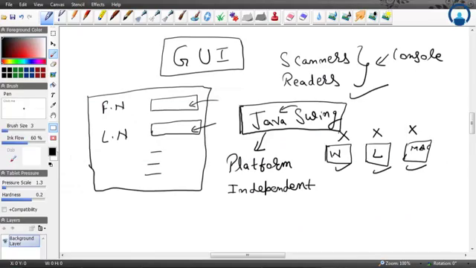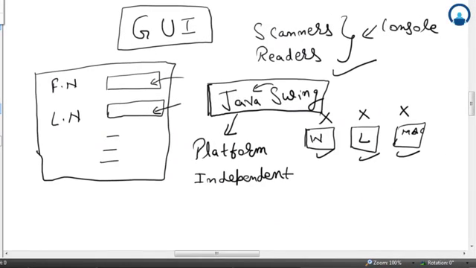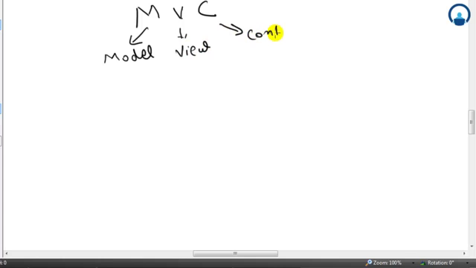I guess this might be a little difficult for you to understand. First of all, we'll be discussing what MVC architecture is. Here M stands for model, V stands for view, and C stands for controller. So I'll explain to you a typical MVC model. View is your UI.